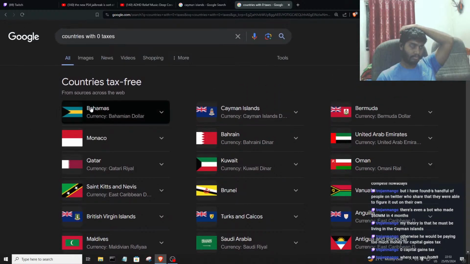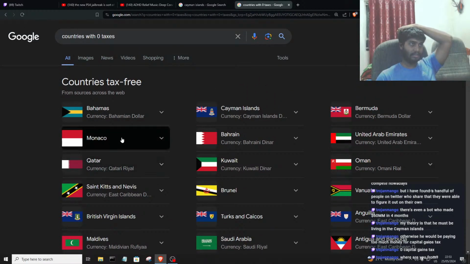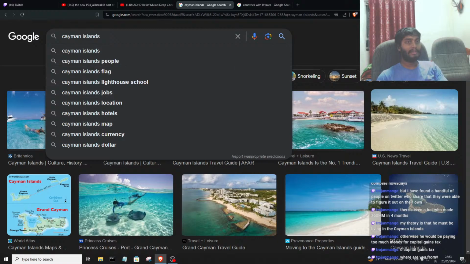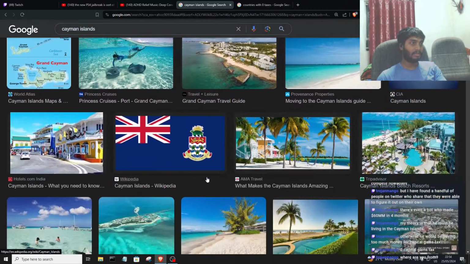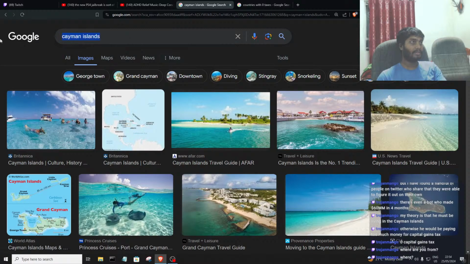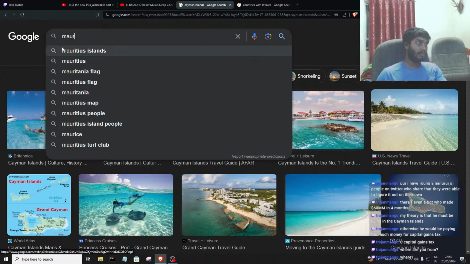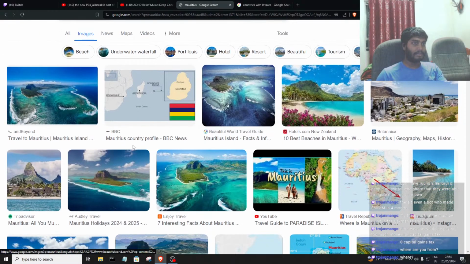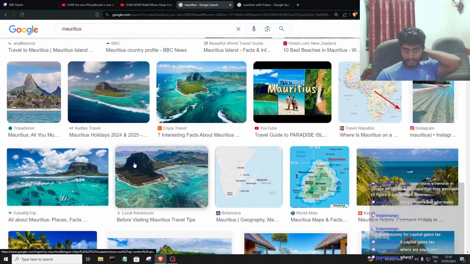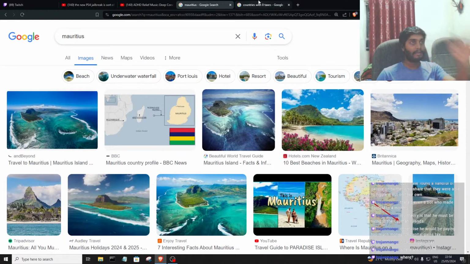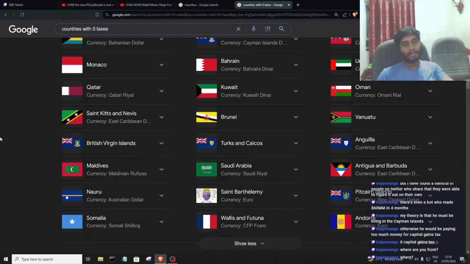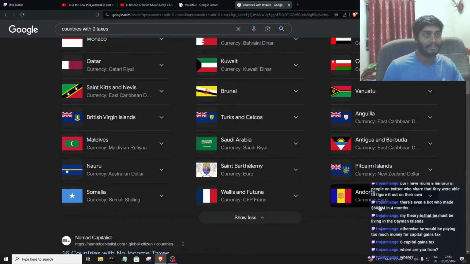Okay. The Bahamas, Monaco, Qatar, Monaco. Monaco's like where a lot of rich people live. Where are you from? I'm from Mauritius. Let me look it up for you. I mean, my country kind of looks like this, basically. Kind of looks like this island with sunny beaches and stuff like that. Yeah, this is kind of like what we look like here, Mauritius Island. This is where I'm at. Sadly, we have taxes here. We're not rich enough to, you know, have no tax. Sadly.